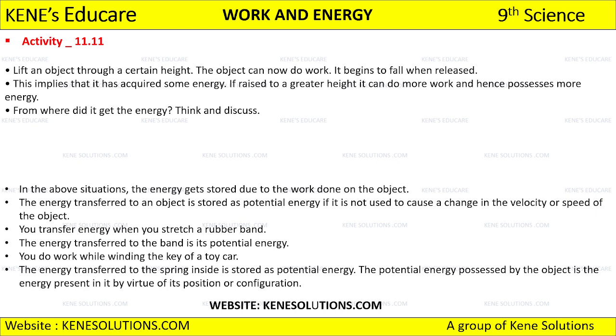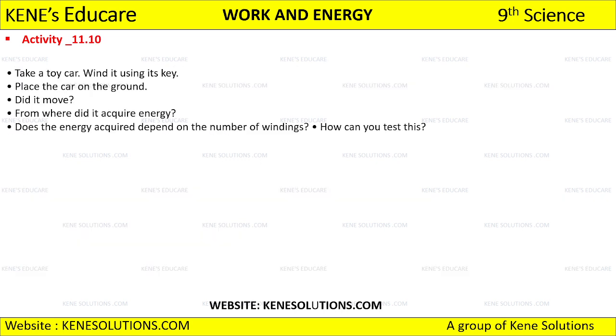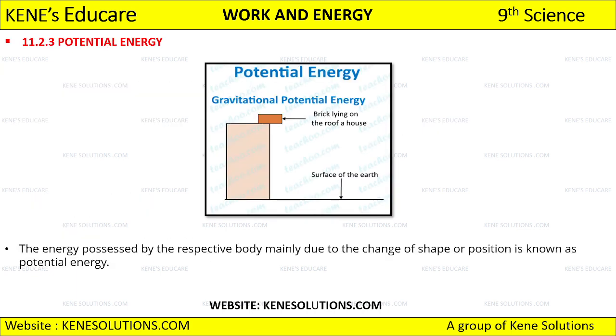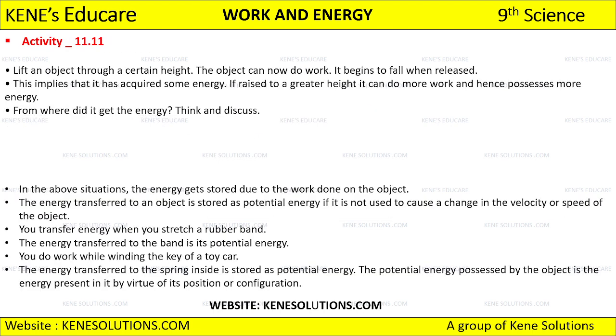Whenever it comes to potential energy, it plays a very important role with respect to position, because the definition of potential energy is the energy possessed by a body mainly due to the change of shape or position, right? So I want you all to write for this activity how exactly the potential energy is getting transferred to kinetic energy and how exactly it works.